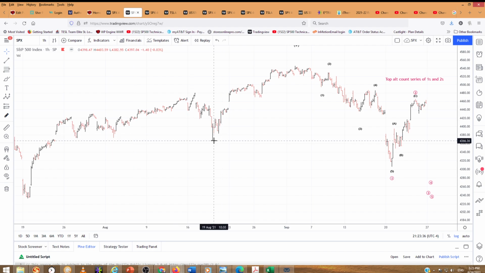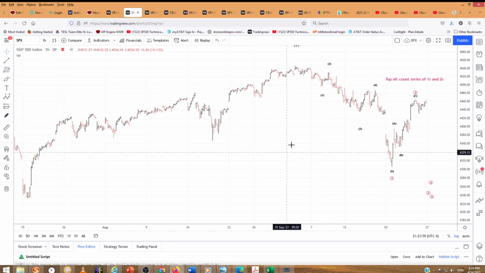Here we're looking at the August 19 low. That was the most recent 5-wave decline, and there's our 1, 2, 3, 4, 5. We needed validation. We needed a break of this August 19 low. You can see we got it back. It gapped through it, and there is the September 20th low, and you can see we've got an ABC up.